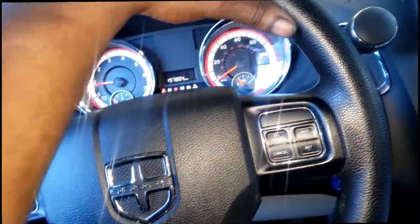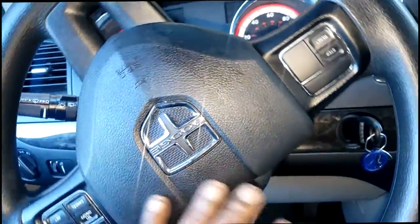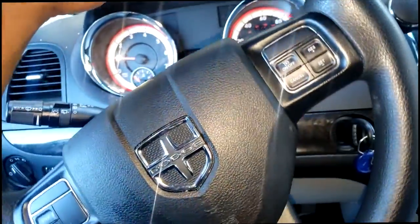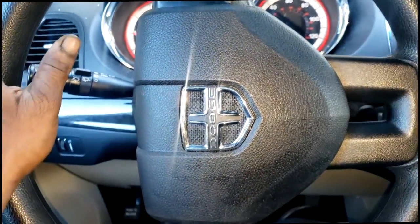Don't get me wrong, but even if somebody's suggesting stuff to you, you still need to verify, guys. Don't just put rocker arms because somebody said the last one I had, the rocker arms were bad. So you replace all the rocker arms, and here we are, still with the same problem.